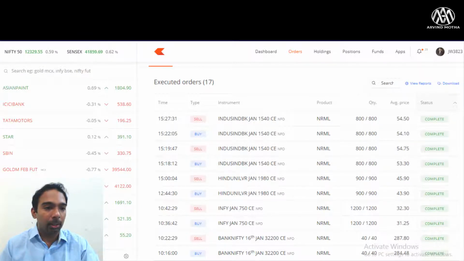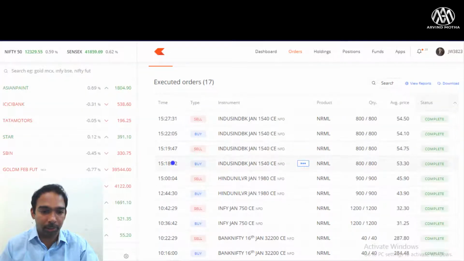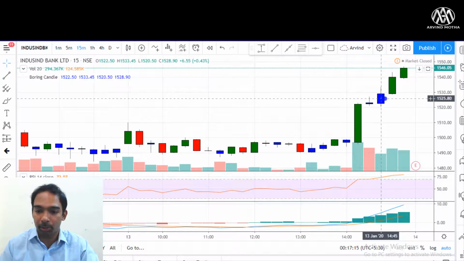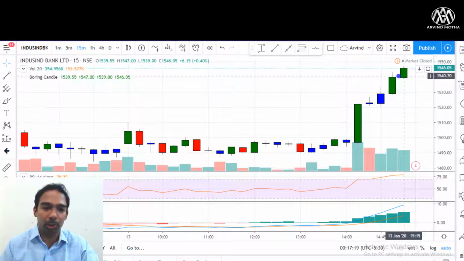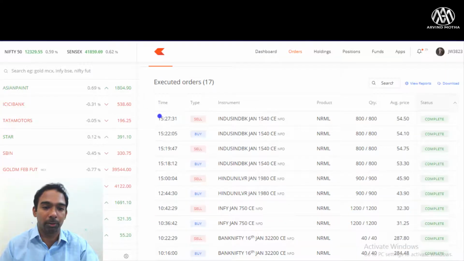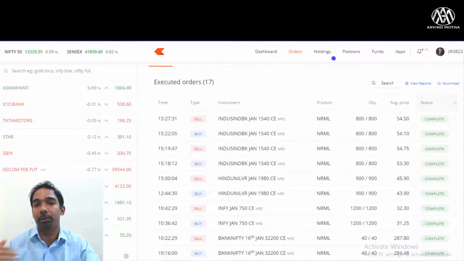Okay, you can see here I entered somewhere here, right? 318 here. Okay, to somewhere here. And still it's going up. You can see the last 1 hour has been totally bullish and it's a good sign, and I book my profit just before market close. I exit the trade, a few points difference. So all these trades are very good because I take it at the right time and exit at the right time. I don't hold it for a very long time, and that's what's going to work in my favor.